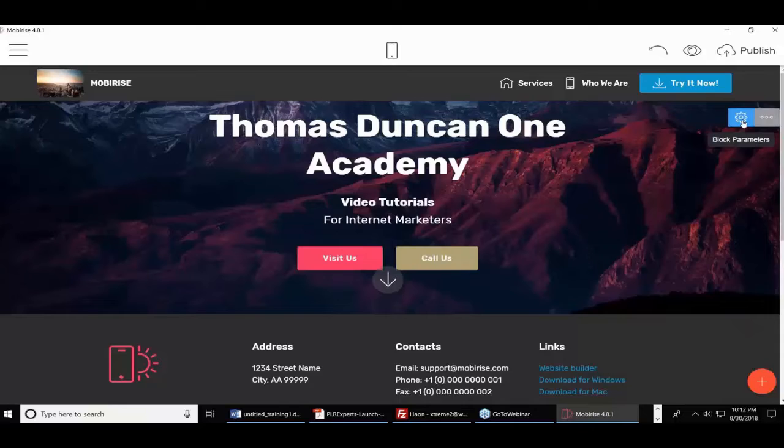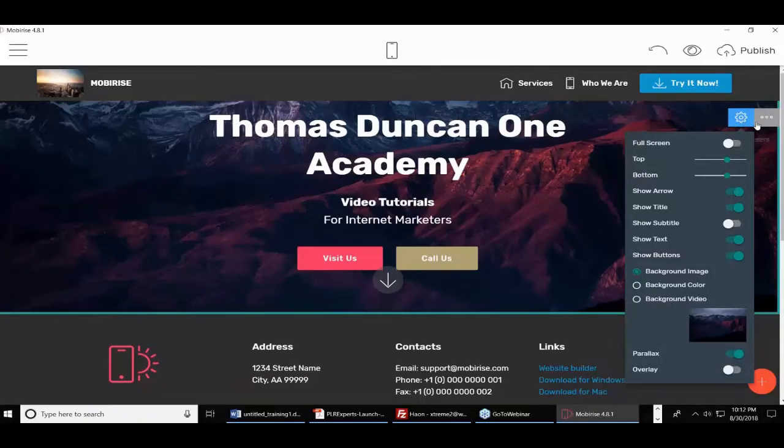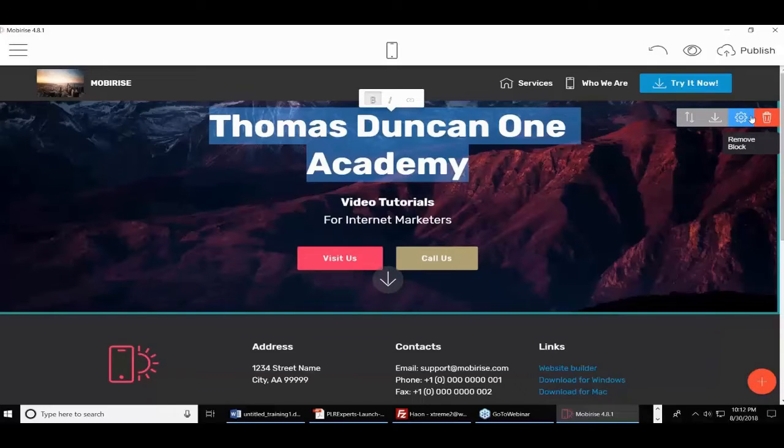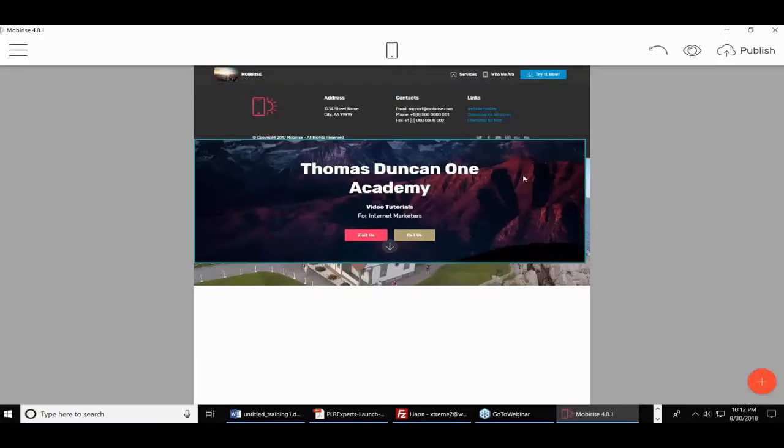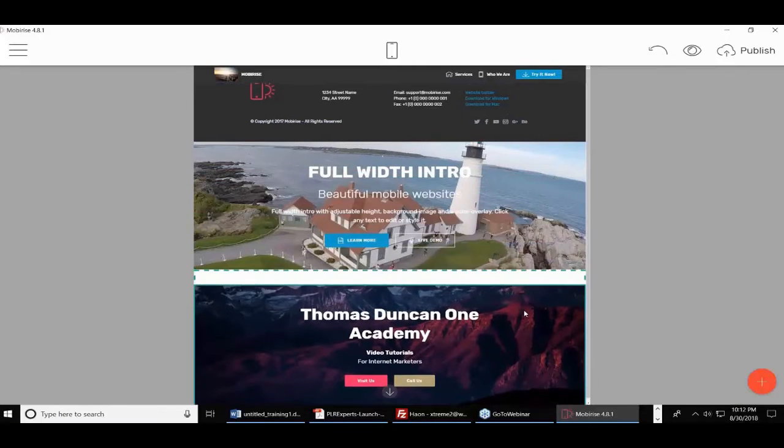What I can do is work with, again, the block parameters. If I click this button over here, here's what I can do. I can click drag block. If I drag this down, I can drag this one to the bottom.